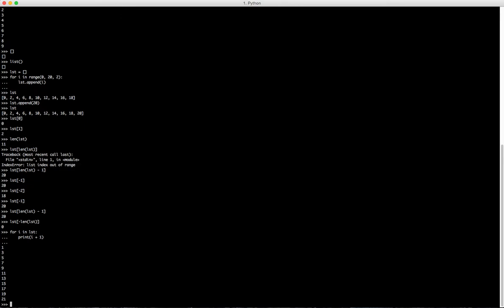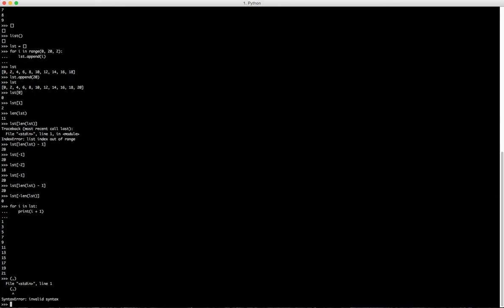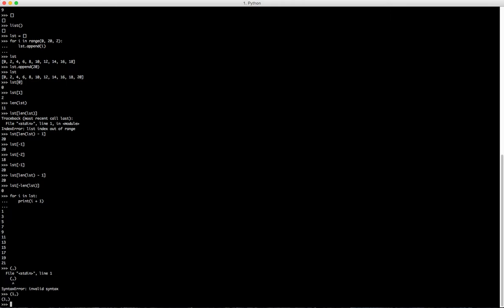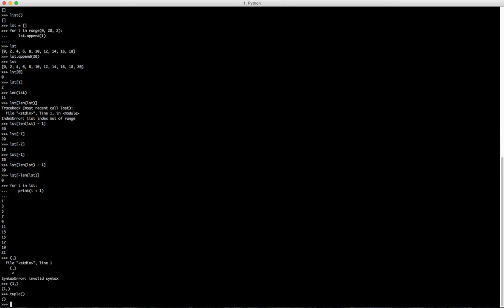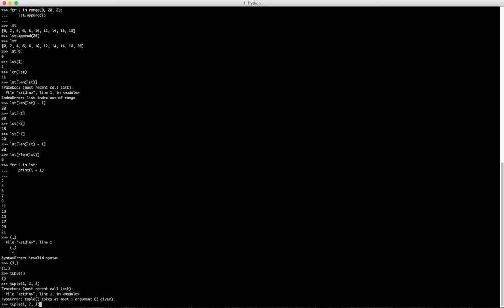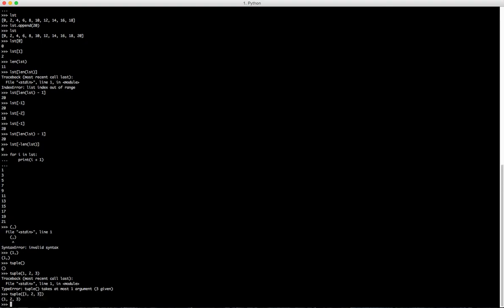Similar to a list is the tuple. So we can define a tuple with parentheses with a comma in them. It can't be empty, so let's just make it with a 1. So that's a tuple. We could also just do the tuple command, and that'll give us our empty tuple. Tuples are like lists in that they can store many elements. So like we could create a tuple of 1, 2, 3. Oops, sorry. This has to take an iterable. So if we input a list, that'll convert it to a tuple. We could also just have defined it like that.